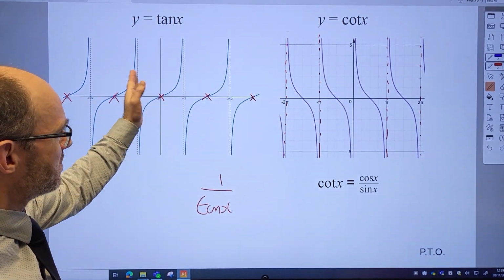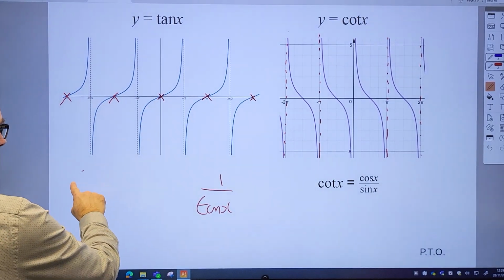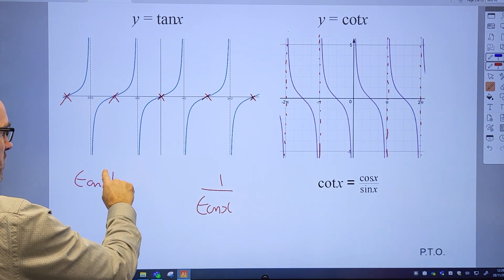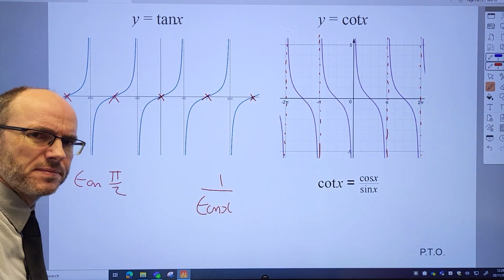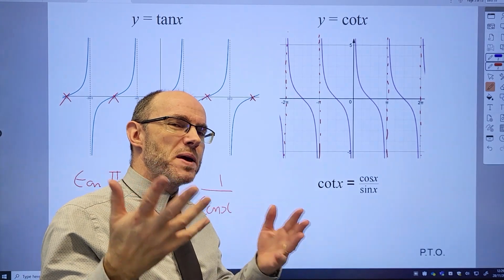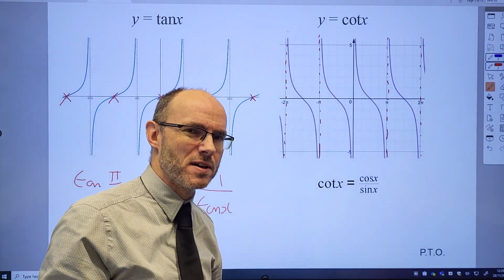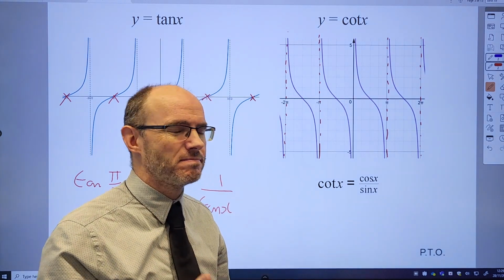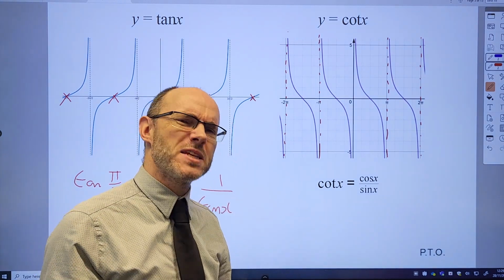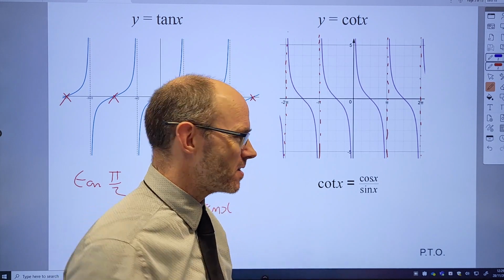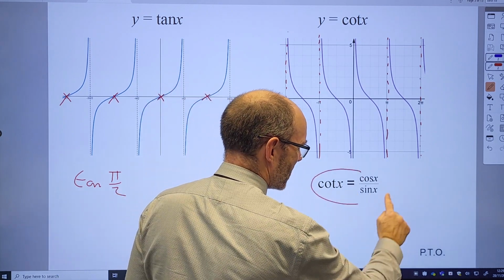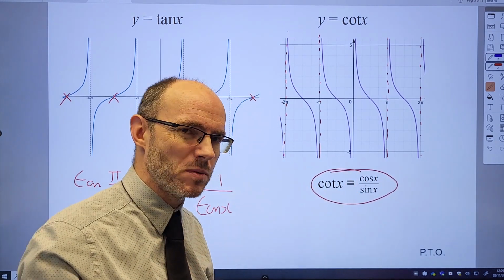What about these asymptotes? So let's think about tan of pi over 2. That's undefined, isn't it? Think of it loosely speaking as being infinity. Yeah, tan pi over 2 is infinity. Then think of 1 over infinity, which tends towards 0. But that's not precise, is it? So that's why I've written it like this, to try and explain to you precisely what is going on.